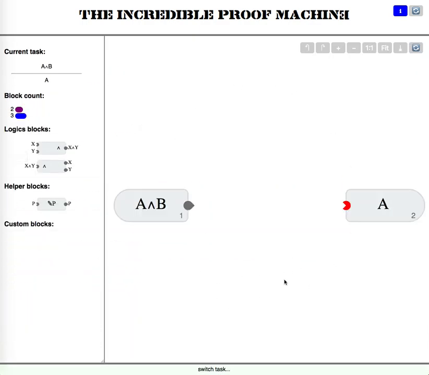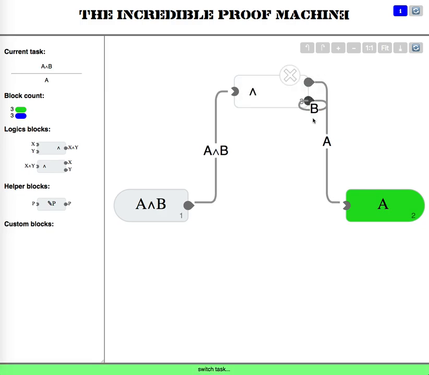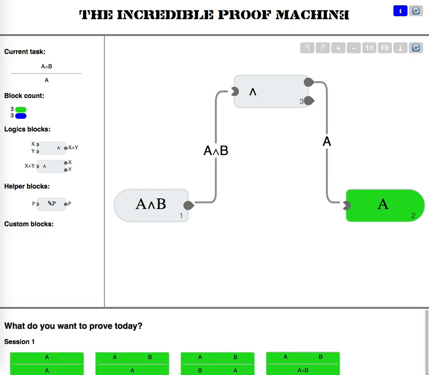And that's how it's going to be for this first video. Everything is basically going to be trivial. If A and B are true, then A must be true, right? So that's where we use this block. You can split an and notice, so this top one's going to give me an A, the bottom one would give me a B, but I don't need the B. I just need the A. So the B can be empty, and I can still have my proof result.